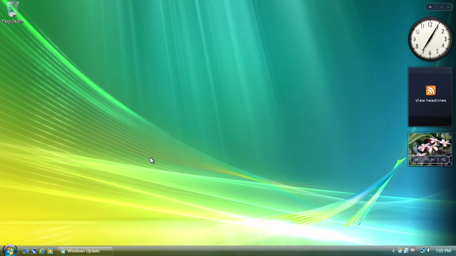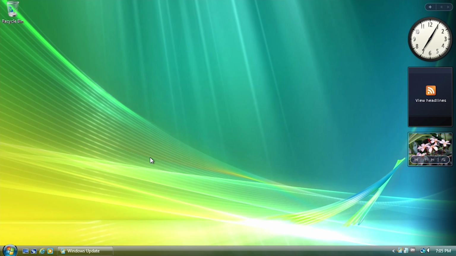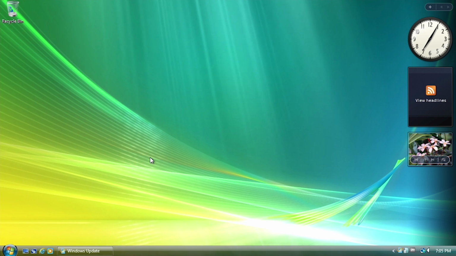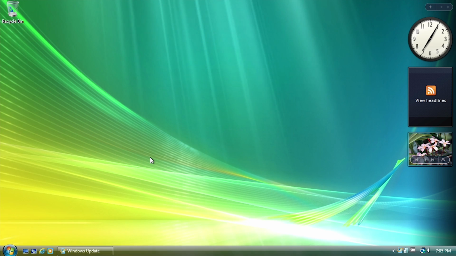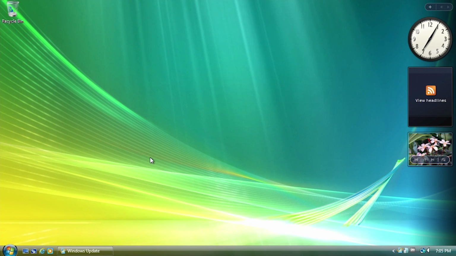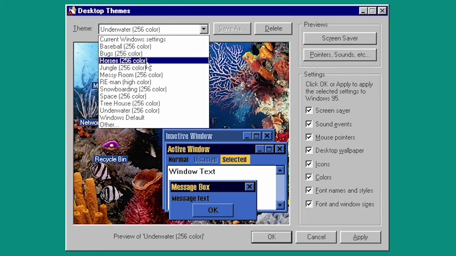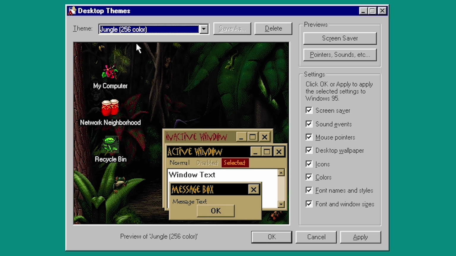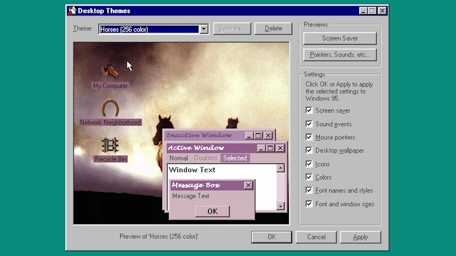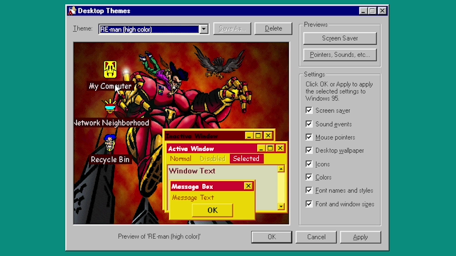So those were the only two games that were offered with Windows Vista Ultimate Extras, but you also got some other enhancements. Now, I'm sure you know, like in Plus 95 and 98 and even XP, you had different themes. You were able to go in and customize the look and feel of Windows itself. Plus 95 and 98 definitely gave you more options of doing that.